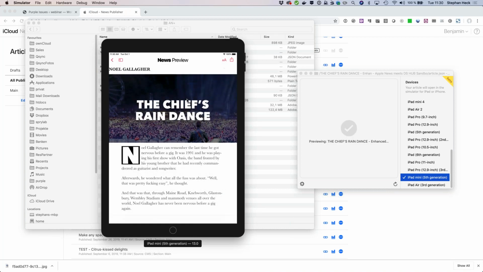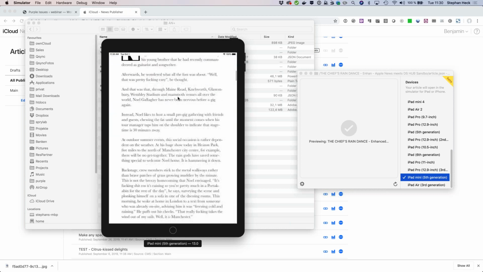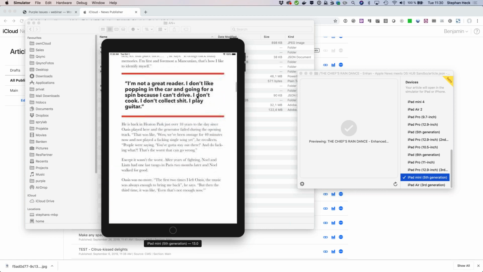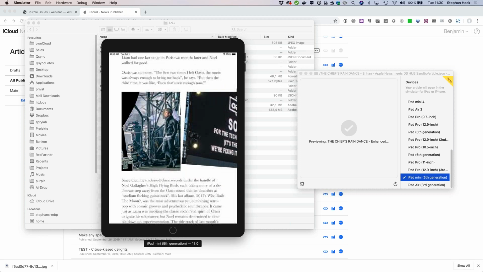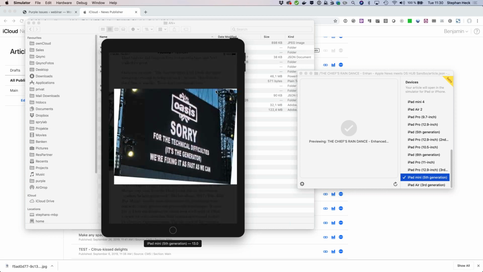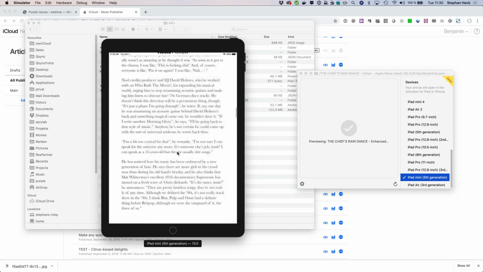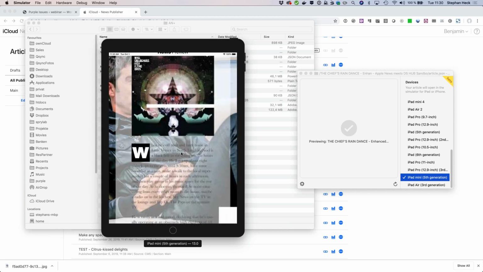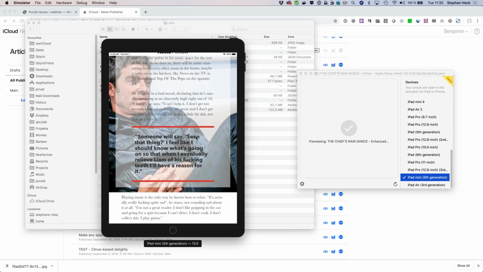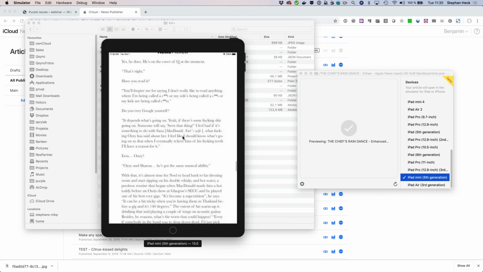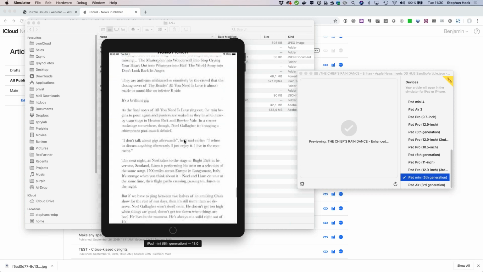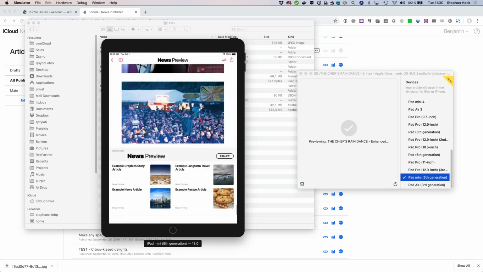So here we go. Here you see the Oasis article, and now it's combined with the theme we did for this article. As you see, these quotes are moved in and have a nice red box. These are the image galleries. And here's our small parallax example we just did together. At the bottom, again, the second image gallery, and then the fade-in of the last images. So that's a very simple article.